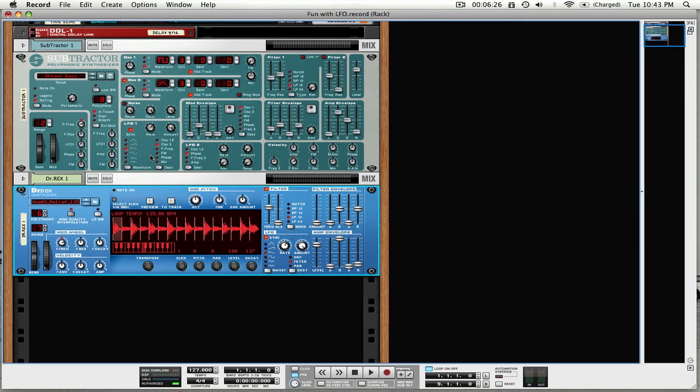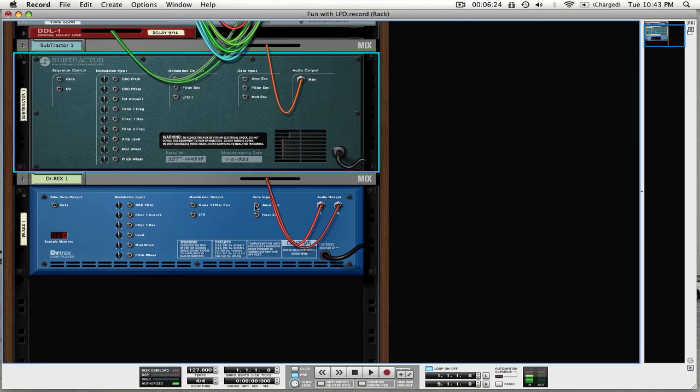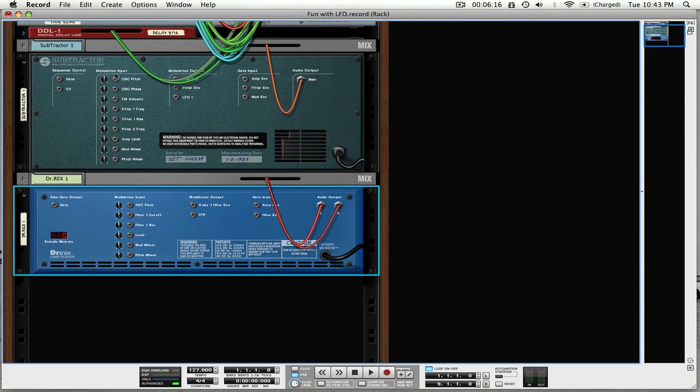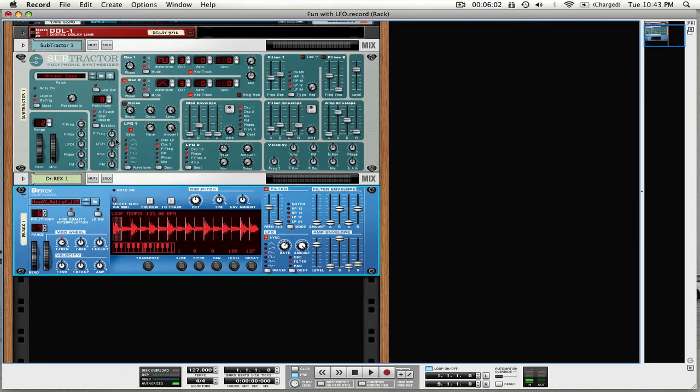So you can just flip your rack and go to the modulation output. So the LFO now will control the modulation in your synth. So it's really up to you how you wanna flip it. For example, we're gonna use the LFO to control the amp level of our synth.